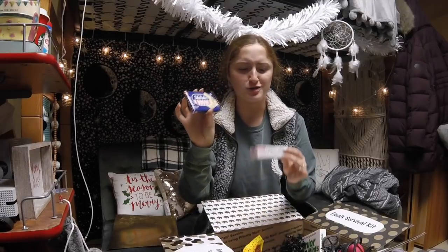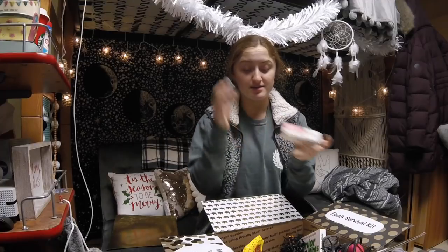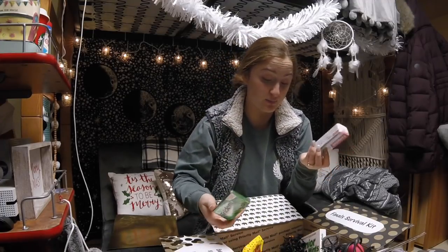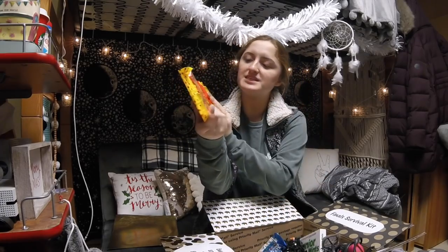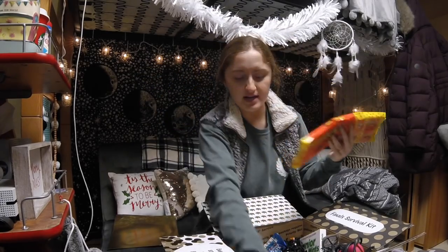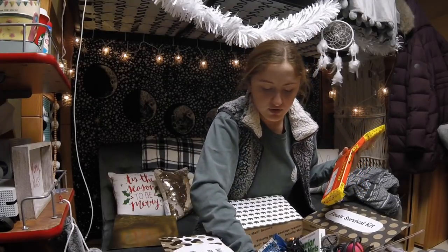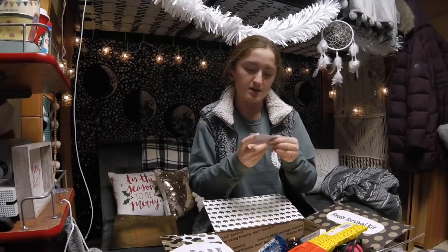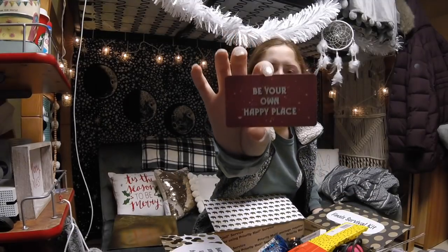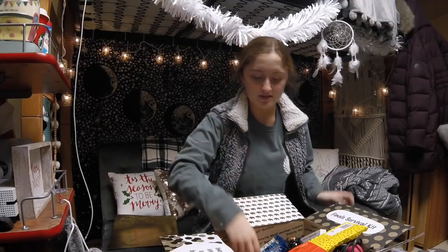Crackers — I love crackers. Oh my gosh, toothpaste. You never know when you're going to run out of toothpaste, so very beneficial. Rice Krispie Treats, yum — we've got all the goodies. And a big Reese's Peanut Butter Cups thing going on in here. There's a cute little card left on the bottom — it says 'Be your own happy place.' It's a hearty card, very inspirational, I love it.